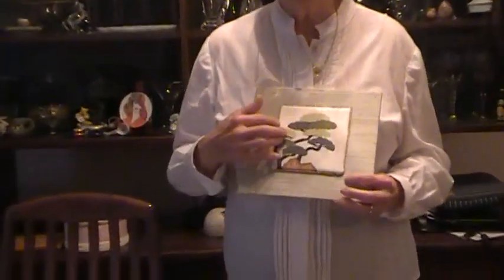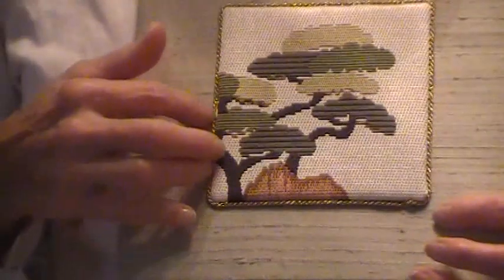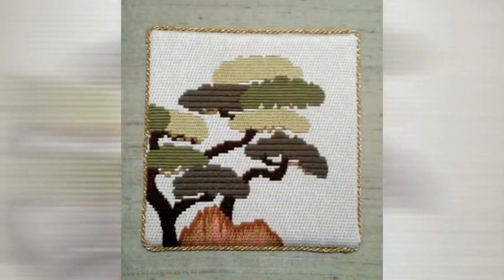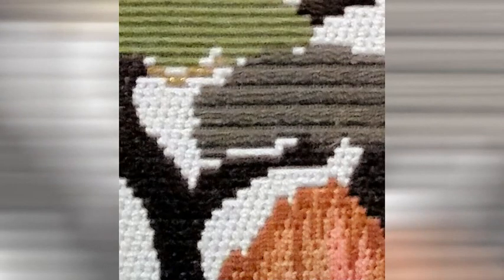This is a piece I have taught a lot, and it is now in kit form. My husband and I went to the Black Canyon of the Gunnison, and there was this little pine tree sitting up on this beautiful rock formation. The rocks are the most gorgeous colors you've ever seen in your life. So I said, this is my next. My trees almost look bonsai because they really and truly were bonsai'd by the cliffs. And this piece has gone around a lot.